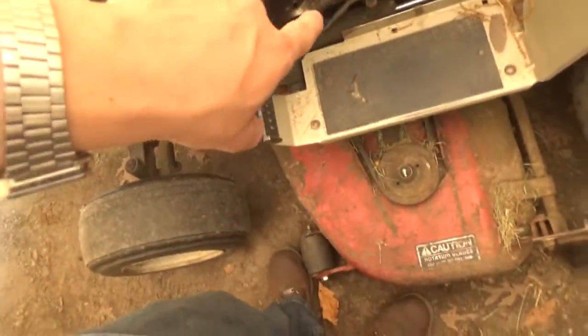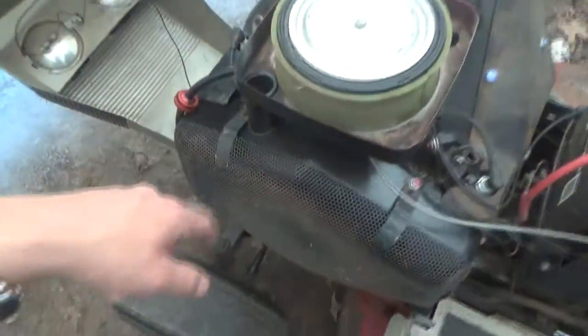Hey guys, here's an update on this workhorse GT-1848. Got her back together. Don't mind that, it's baking soda, but I only got that cover to put on. Got the mower deck on her. Did a lot of repainting to this old girl.